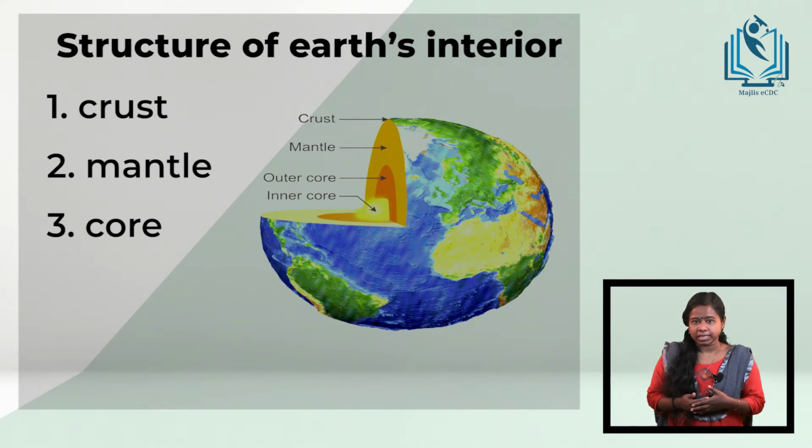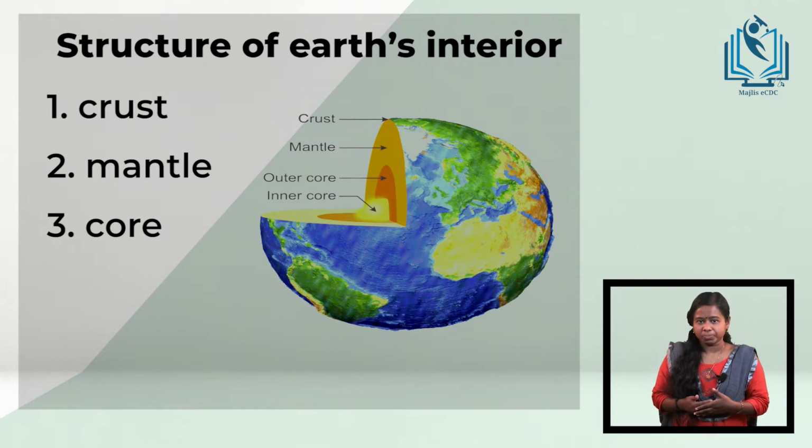The third part is the innermost concentric shell of the earth. The core boundary begins at a depth of 2100 km from the surface and extends to the center of the earth at 6370 km. This layer is further subdivided into the outer core and inner core. The outer core comprises the region from a depth of 2100 km to 5200 km below the earth's surface and behaves more like a liquid.